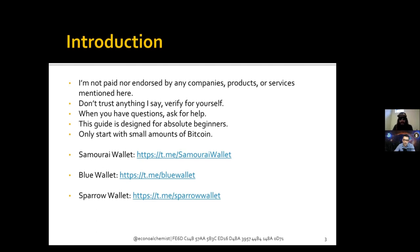Some good resources for community help are the Samourai Wallet Telegram channel, the Blue Wallet Telegram channel, and the Sparrow Wallet Telegram channel — and you can also find the Bisq Telegram channel online. I really have had a super experience with Samourai Wallet — they have a super team, very responsive and fast in their feedback when you write to their support.